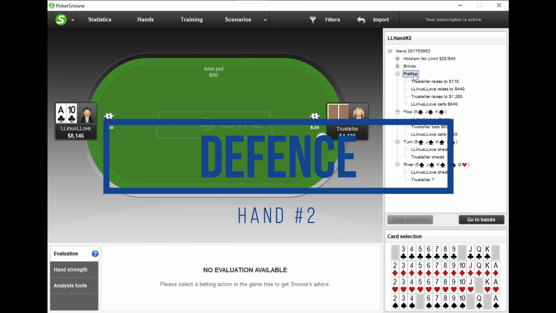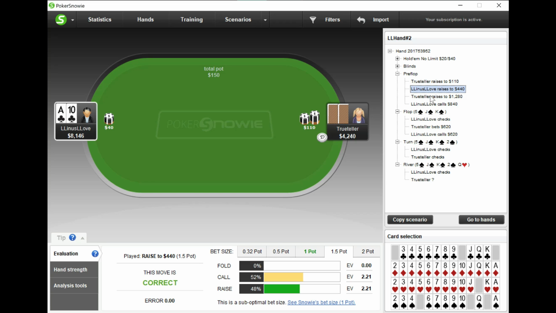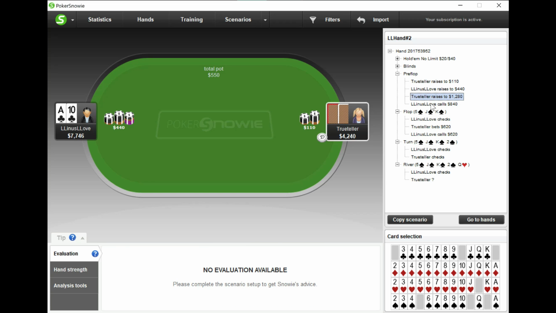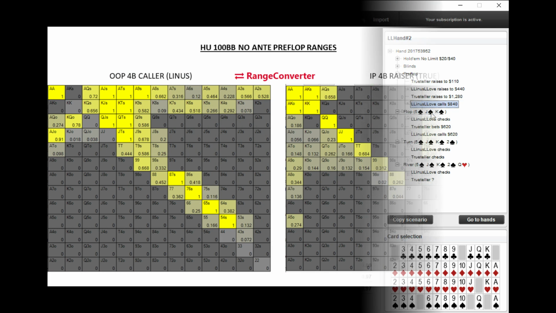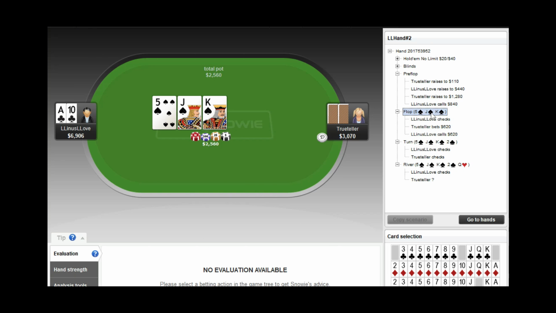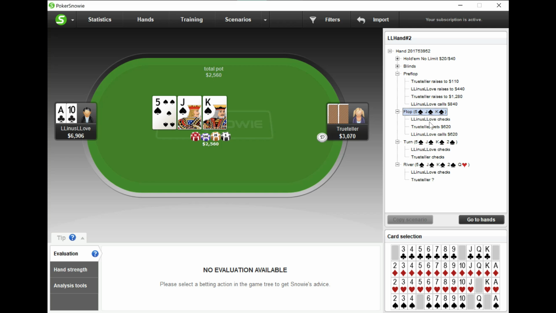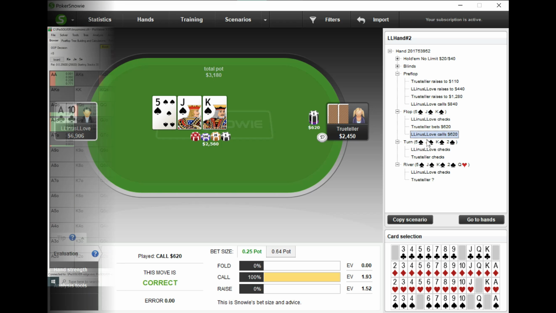In hand number 2, we have Linus and True Teller battling heads up, this time playing 200-400. True Teller raises in the small blind to 1.1k, and Linus 3-bets with ace-10 suited. True Teller then 4-bets to 12.8k, and Linus calls. And here are the ranges we will assume for each player, which come from Range Converter's 100 big blind heads-up solutions. The flop comes king, 5, jack, all spades, Linus checks, True Teller bets quarter pot, and Linus calls.